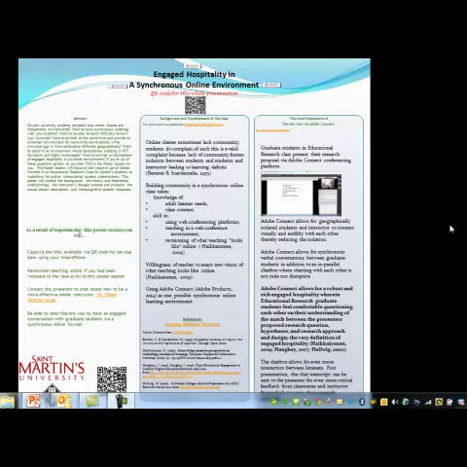You can see on the poster that there's a picture of the Adobe Connect classroom. I took a snapshot of that with a picture of me, and we're all lined up. When the students and I are all there, we're all lined up with our little boxes and heads and stuff like that.